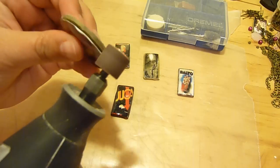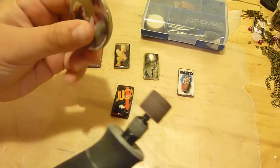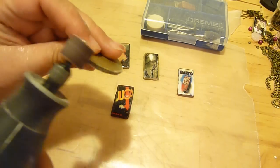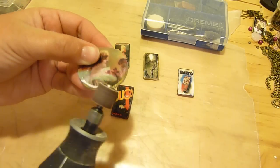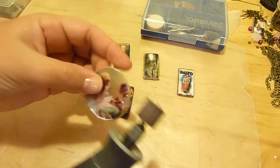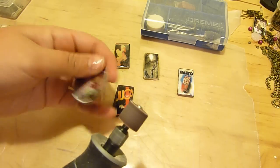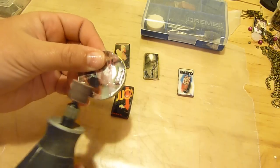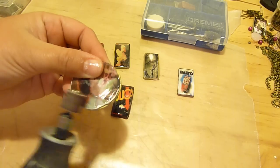Right now what I'm going to do is just sort of grind the edges here, try to make that nice even surface that we want with this pendant. As you can see, as we do that, sometimes we even make the white edges of the photo paper a little bit worse. But I have a pretty neat little technique you can use to fix that and actually make it more where it's planned rather than just a mistake. You'll find sometimes some of the best mistakes actually end up being the highlight of your piece.